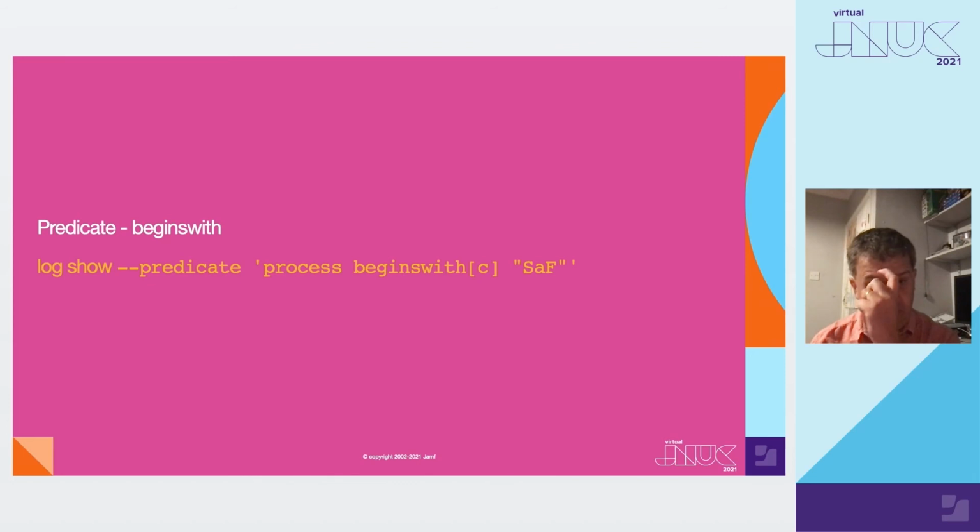And likewise, I can use begins with. We haven't seen this one yet. So we had contains, but begins with will check the beginning of, in this case, a process name that matches those characters I specified. And I also have ends with, so I can check the end of the name of a process. So you've got quite a few comparison operators to check either exact matches or partial matches. Does it end with X? Does it start with Y? So yeah, it's quite useful and quite versatile.